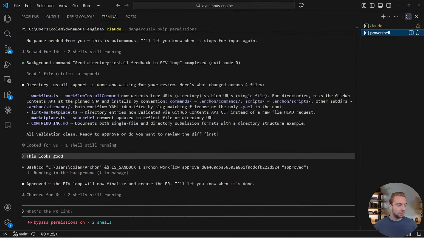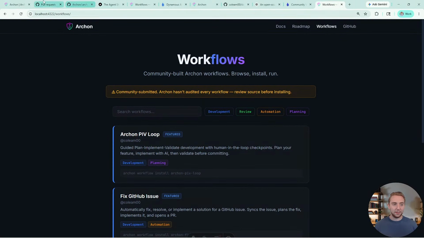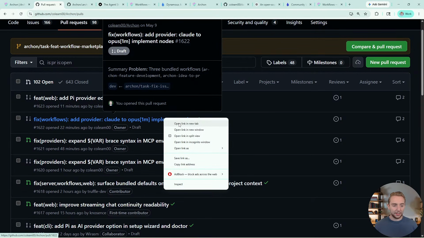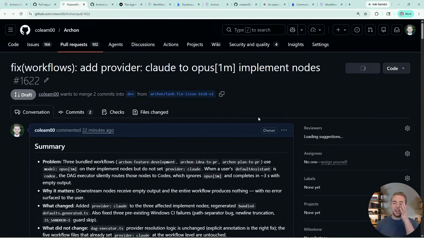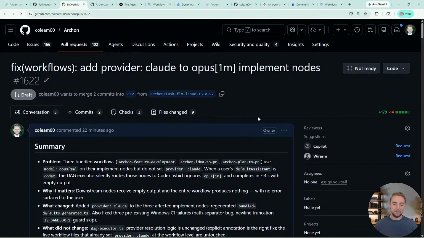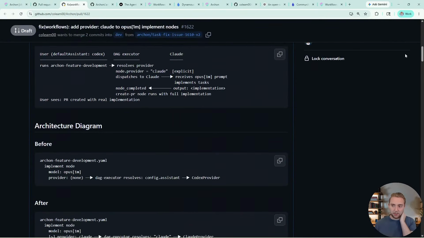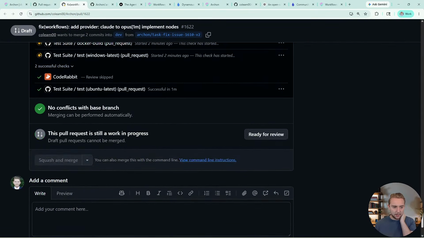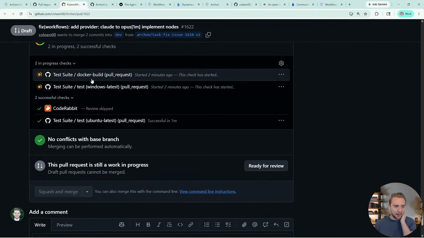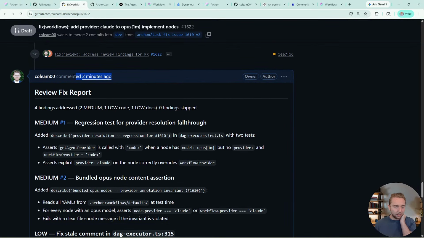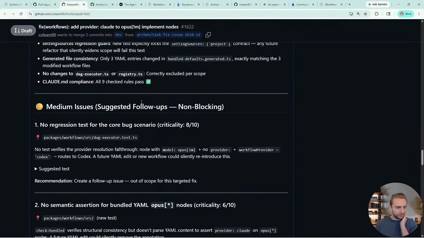And then just for the satisfaction of it, I'll actually merge one of these pull requests as well. So I think this one would be a good one. If I was off stream, I would do more of a review here, so I'm just going to pick a really simple one. I think this one is pretty much done. We're running the CI right now, but just 2 minutes ago we fixed the things that came up in the review.